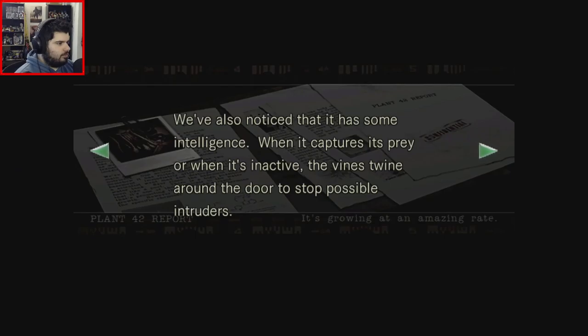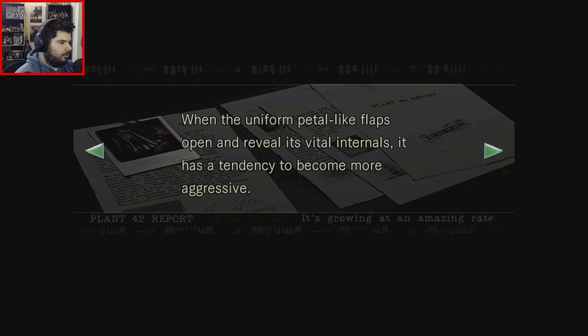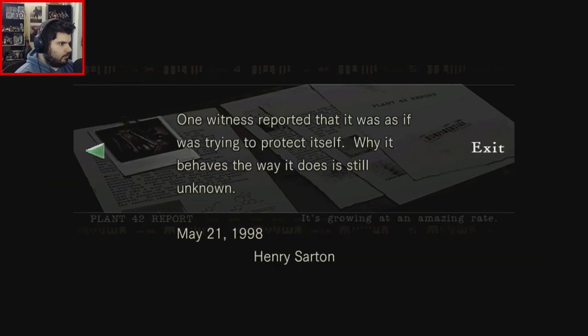We've also noticed that it has some intelligence. When it captures its prey or when it's inactive, the vines twine around the door to stop possible intruders. Unfortunately, several of our scientists have already fallen victim to Plant 42. When we heard the stories from the survivors, they all observed one thing in common. When the uniform petal-like flaps open and reveal its vital internals, it has a tendency to become more aggressive. One witness reported that it was trying to protect itself. Why it behaves the way it does is still unknown. May 21st, 1998, Henry Sarton.